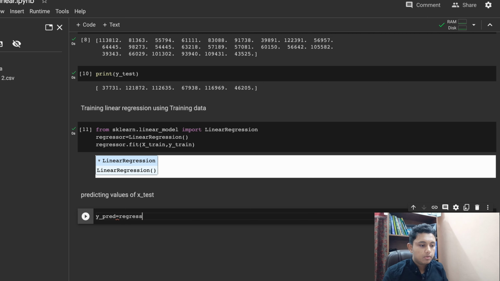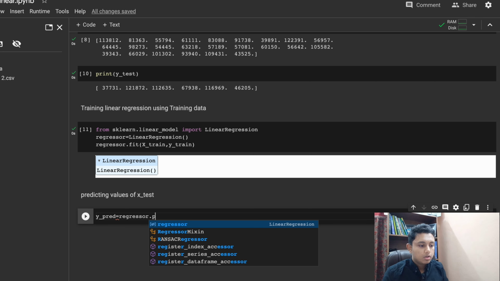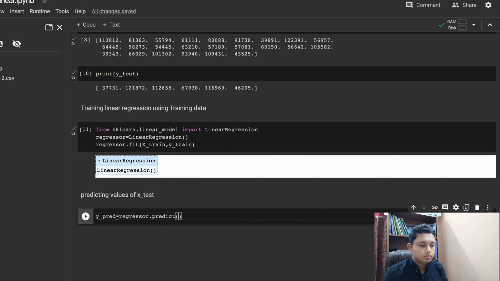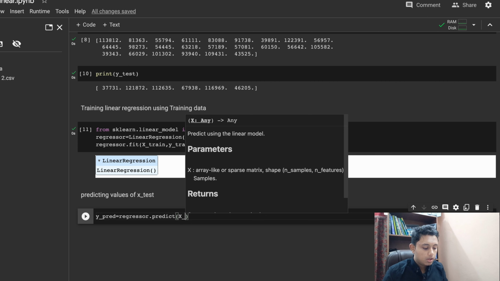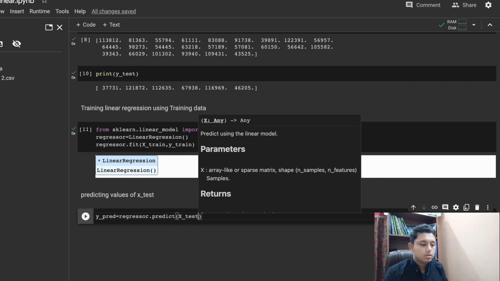Regressor is the fitted object. Using that we are going to predict. So we are going to use this predict method and we want to predict x test.